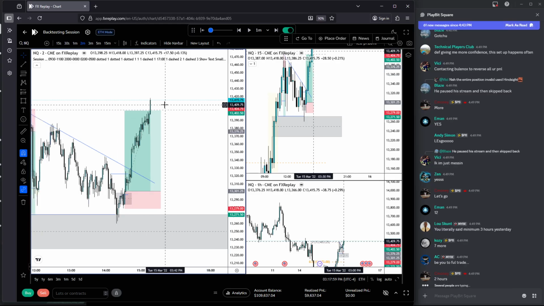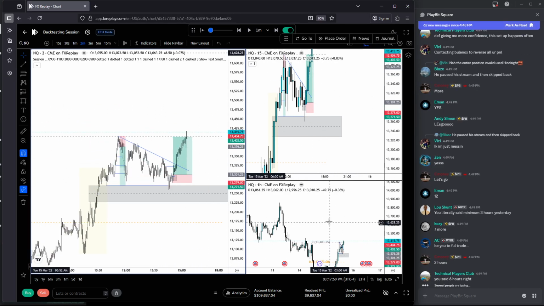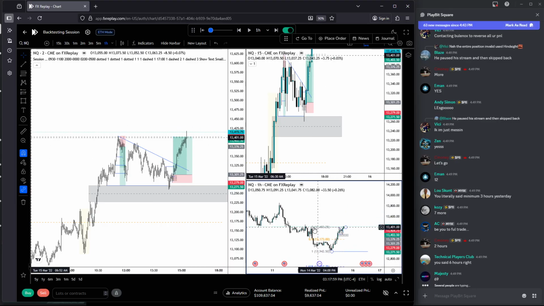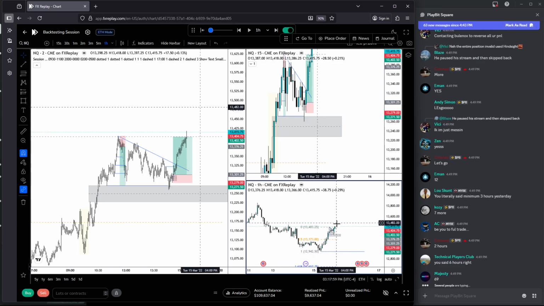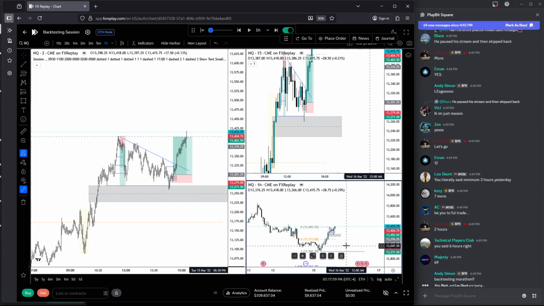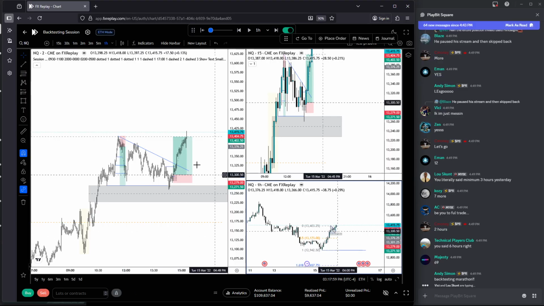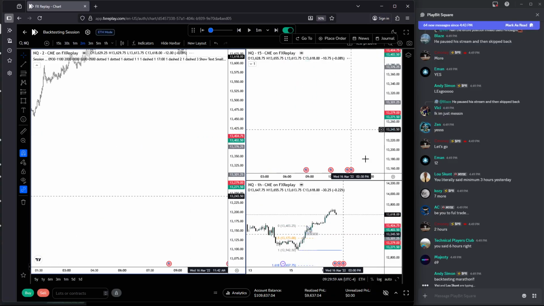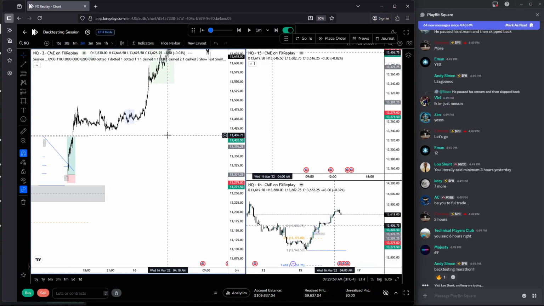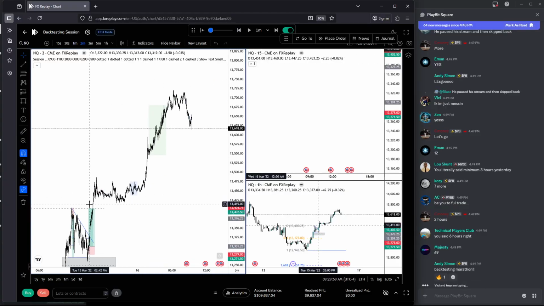Fair. By the way, let's see if the market maker model plays out, because my bias is going to be bullish till this high here, because we hit another redistribution zone. So maybe it does another move back down into these ranges and then goes high. I don't know, but let's see. Let's go to the next day. Oh, there you go. Look at that. Trade's still going.